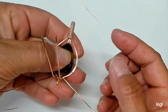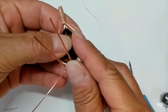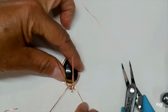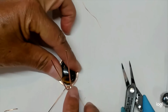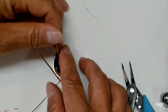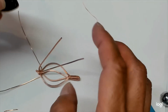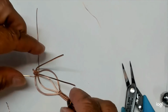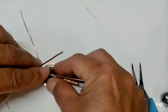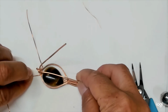Just kind of hold it where you want it. Take one of these wires, and I'd be down here on my cry-cut board, holding the stone where I want it. Just cross diagonally, trying to keep my fingers out of your way here. Ooh, it's slippery, little guy. I'm just going to crisscross the stone diagonally, like that.